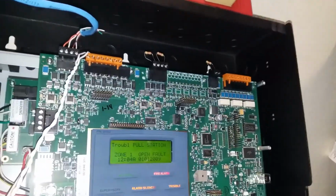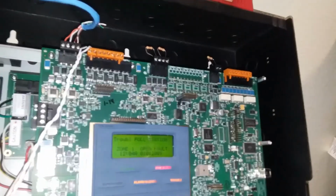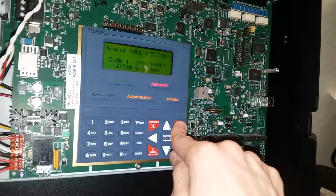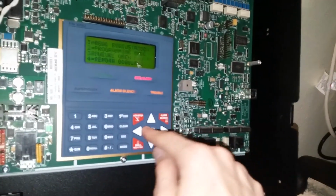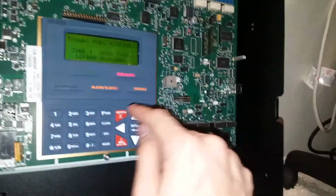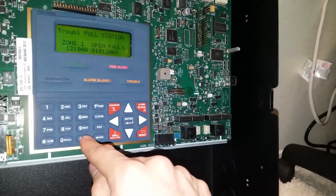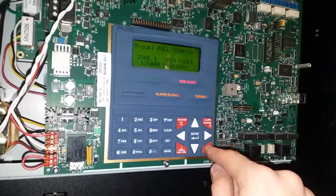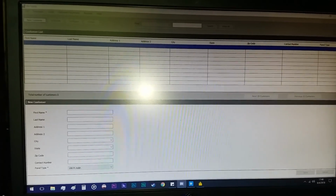Okay. Let's see. Will it let me put it into a full evac? No? No? Go away. Yeah. I should probably listen to that fire call. I'll be back. All right, well, continuing.